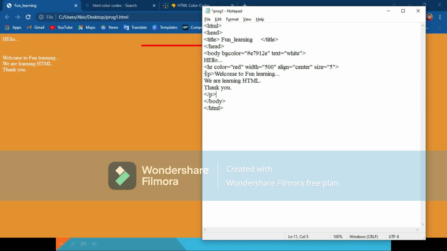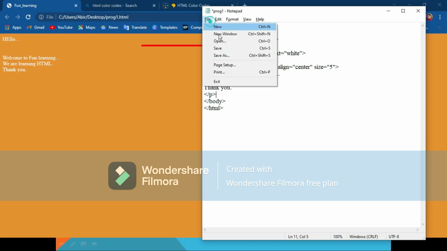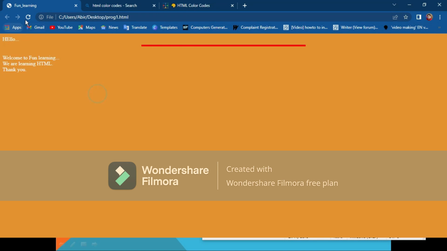See, here I have not provided any BR tag, but then also this will come in a new paragraph. I'll show you. I'll save, come back, refresh. You'll see that this is coming in a new line. And these all are coming in a single line because we have to use the BR tag in this, because these all are coming in one paragraph. If you want to change to another paragraph, you can also use it anywhere in our document.